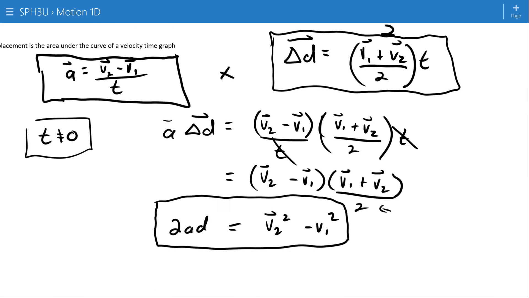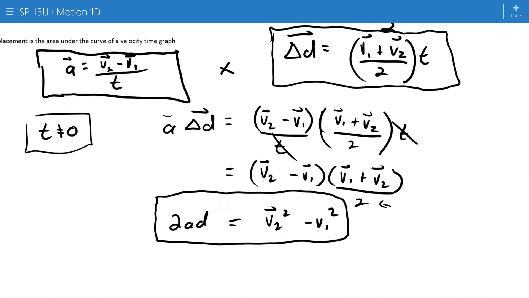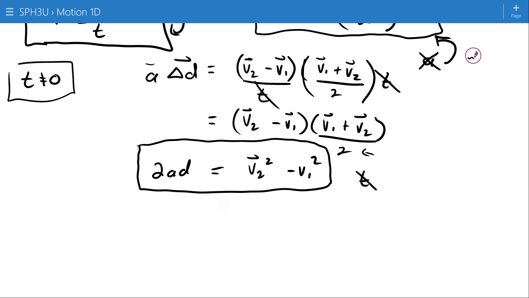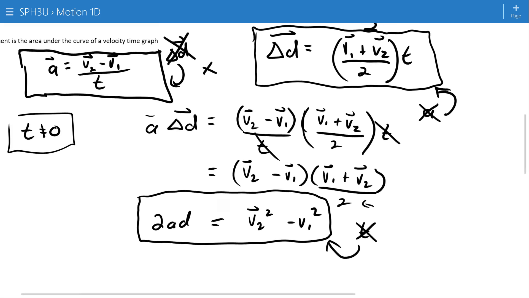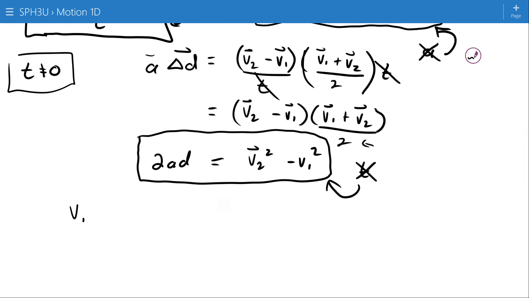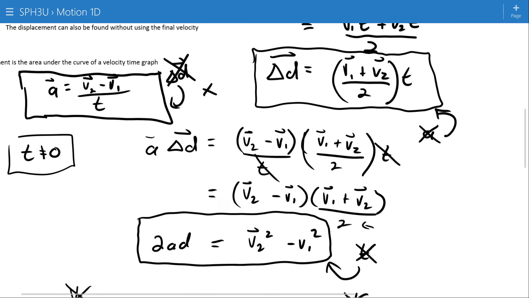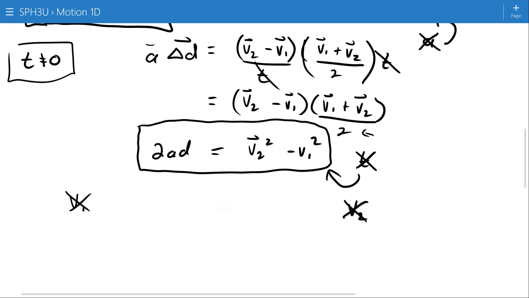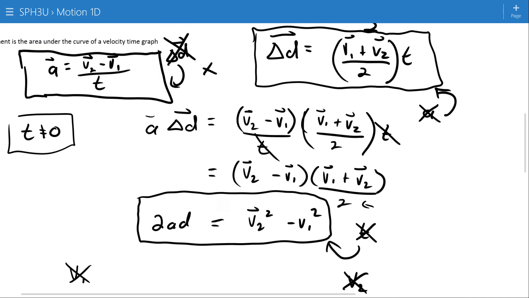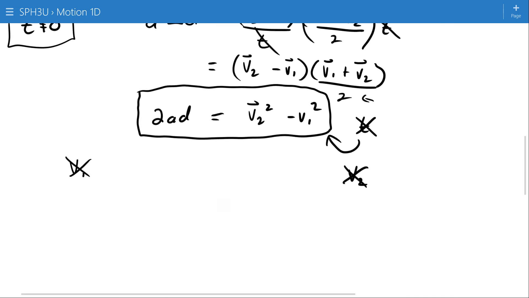So that's 3 of 5. Again, I can just use algebra to get any other ones I'm missing. So what I've got here is I've got an equation that has no displacement, that's this equation. I've got an equation here that has no acceleration, that's this equation. Now I have an equation that has no time, that's this equation. So what I'm missing is an equation that doesn't have v1 and an equation that doesn't have v2. I'm going to do the equation that doesn't have v1 algebraically one more time, I'll just practice using substitution. And then I'm going to do the equation that doesn't have v2 by going back up to the graph and thinking about it in a different way. So for the one that doesn't have v1.